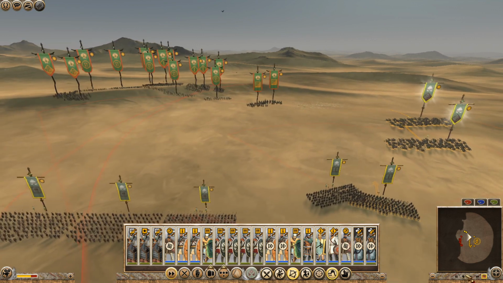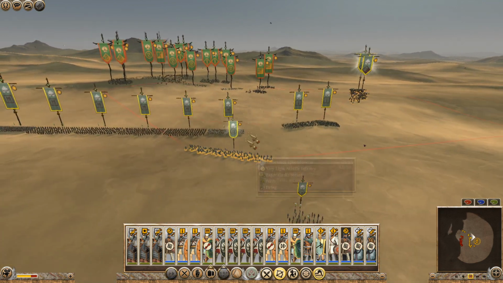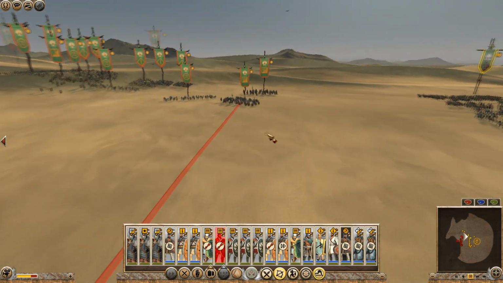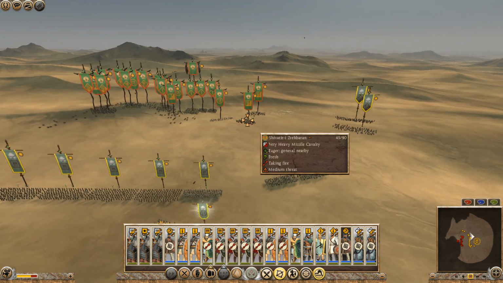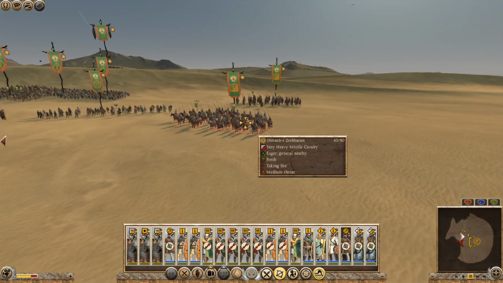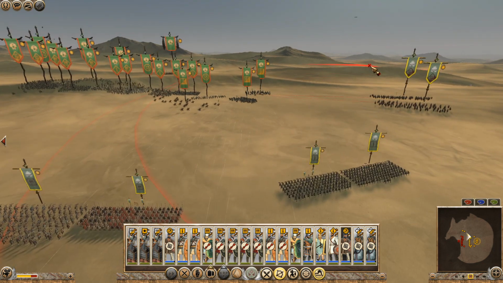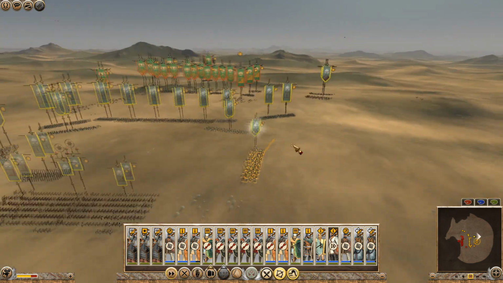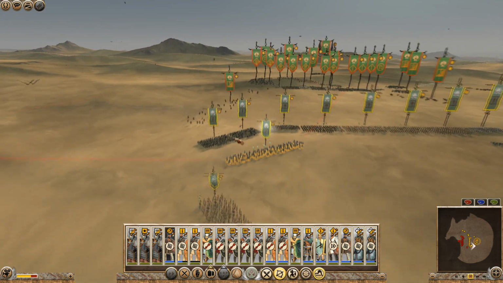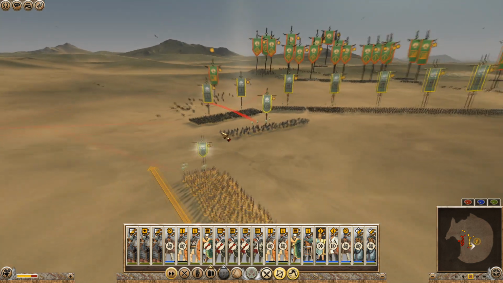Here they come. Stop. Horse archers! Slingers! Are you ready? Yeah. A heavy missile cav. What are the orders? Melee infantry! Here they come.